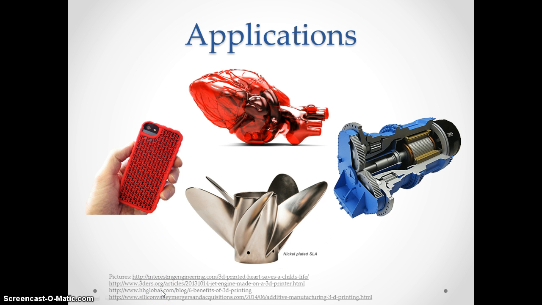There are various applications that can be used using 3D printing. One of which is prototyping. As stated earlier, small-scale and large-scale prototyping can be used with 3D printing. 3D printing can also be used for product development. Since it's very efficient and cost-effective to make products, industries such as the automotive or aerospace industry can greatly benefit from this.